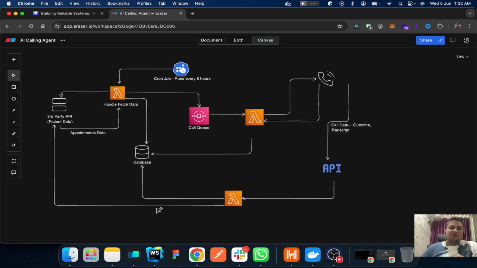If the call is not answered, then this call will not be made. It will just update our database, and that will remain the same. My database will be updated with the status, whether it was answered or not. If the call was not answered, I can take it in the next iteration. Once the next cron runs, it checks that data, sees this was not answered earlier, and I have to make a call once again. That is why the status is maintained, and this is how this system is working.